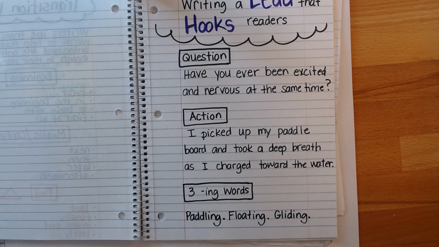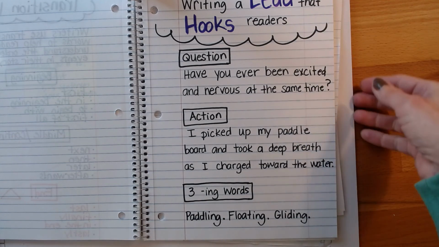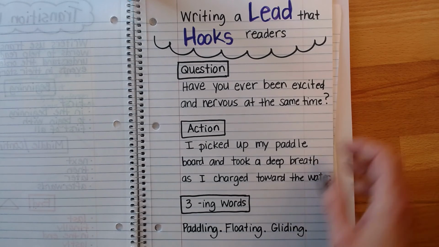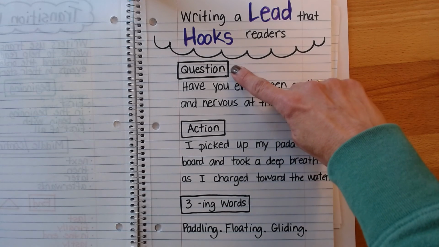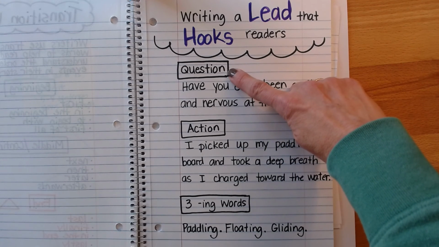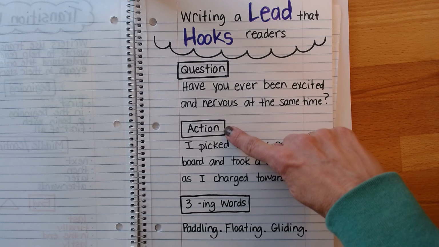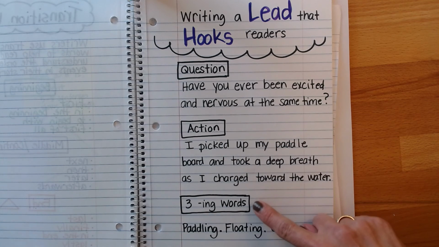So when we write leads, we want to remember we have to hook our readers. We want to get them interested. Like, oh my goodness, what are they going to write about? So what you're going to do today is you're going to decide, do you want to write a question to start your personal narrative? Do you want to show action? Do you want to write 3 ing words? You'll have to decide which one you want to choose for this particular writing.